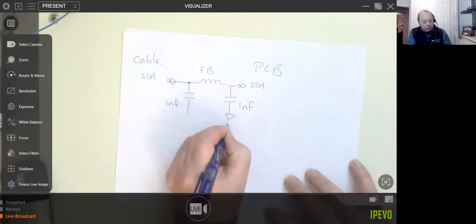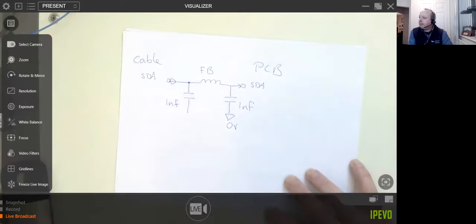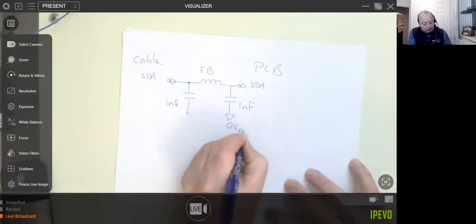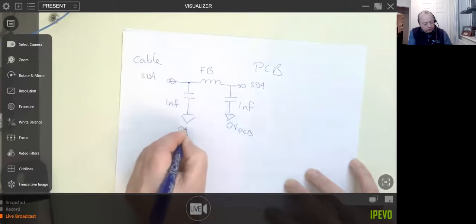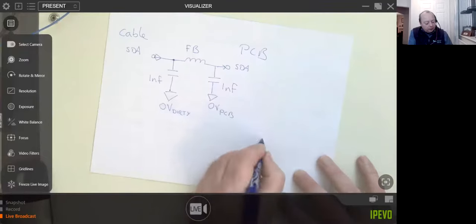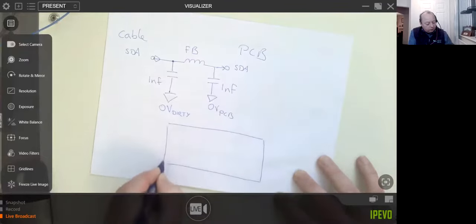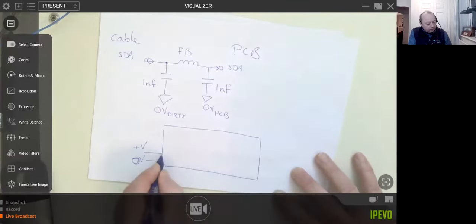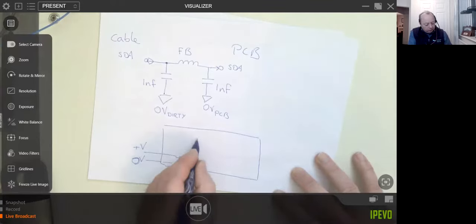This end here, you tie to 0 volts of your circuit. This one, you're going to tie somewhere else. And I would call it like a dirty ground, for want of a better description. So this is going to be the PCB 0 volts. I'll show you in a second. This one we're going to call 0 volt dirty. So on your electronics, I'm just going to draw a circuit board here. So you've got plus V here, and you've got zero volts there. So far, so good. So this is going to go through probably a common mode choke on your board to whatever your circuit is.